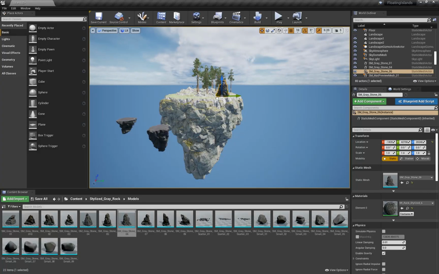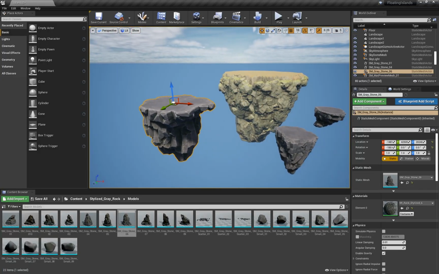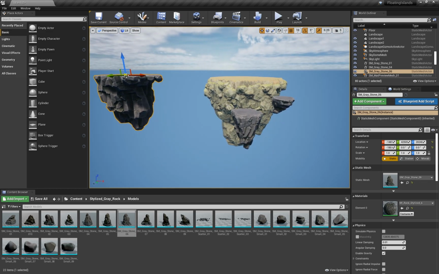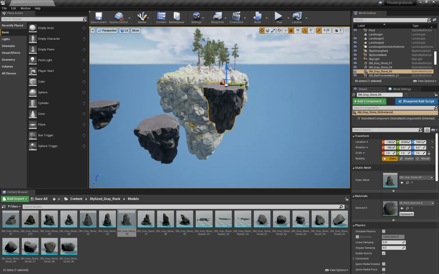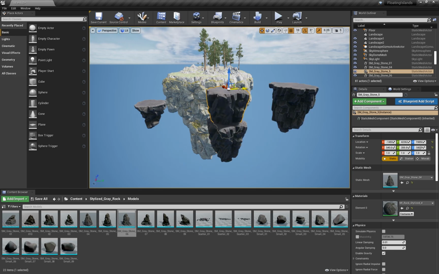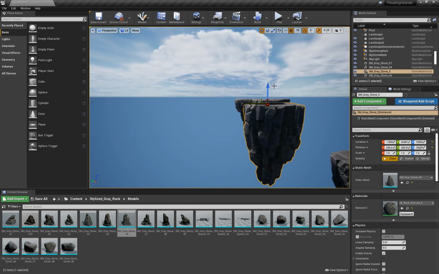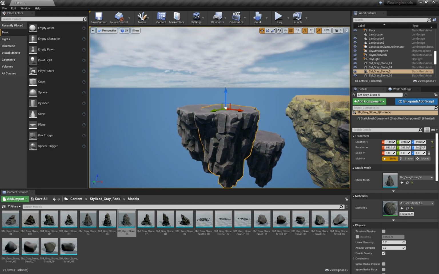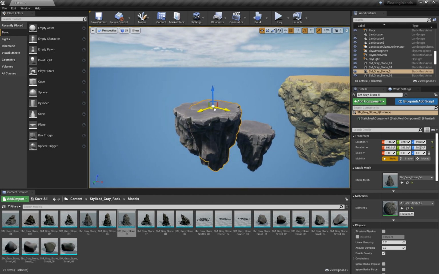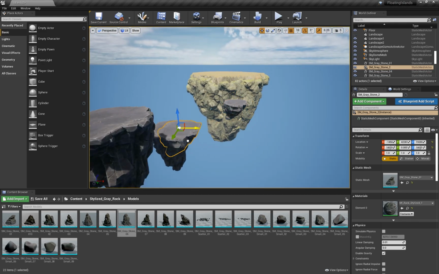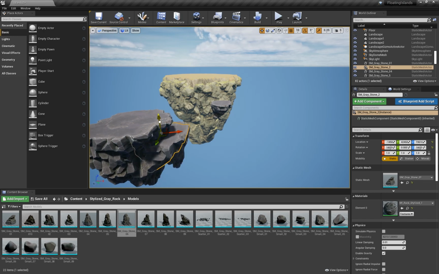You'll want to begin building the lower half of the island by placing your rock meshes in the level. The good thing about building land formations is that they can be random. You can spend as little or as much time on this part depending on the result you're looking for. It's a good idea to reduce the size of your rock meshes to make the building process faster. Our next step will be to increase the meshes to the desired size.